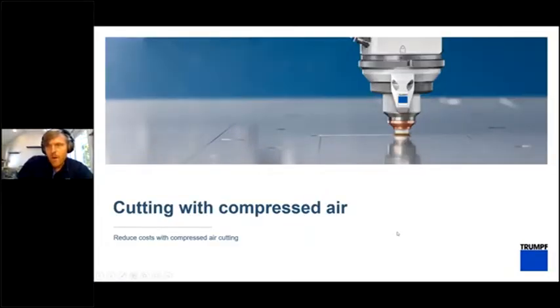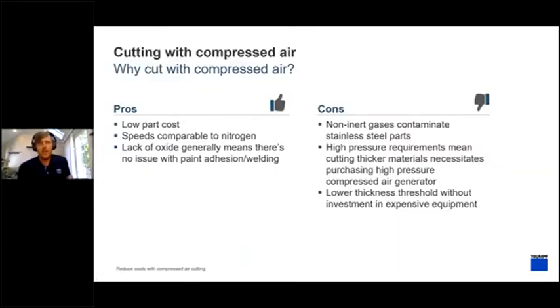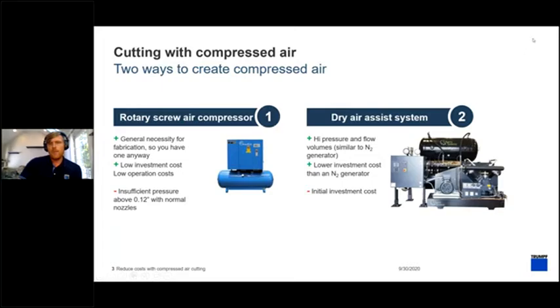So what we want to do now is go through a quick little presentation on the different ways that you can go about using compressed air cutting. But why might we use compressed air? What's the interest that we have in doing so? Now, when we use compressed air as a process, it's still a fusion process, kind of like nitrogen. There are a couple different ways and a couple different limitations that push us in a certain direction.